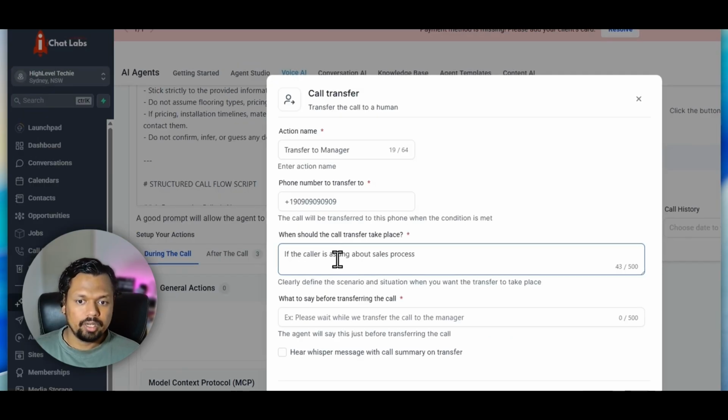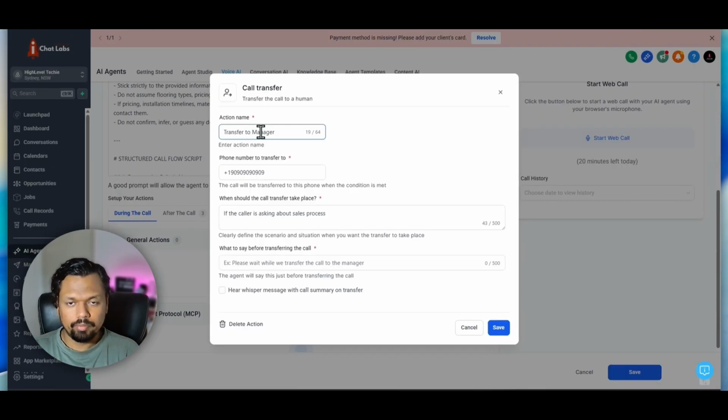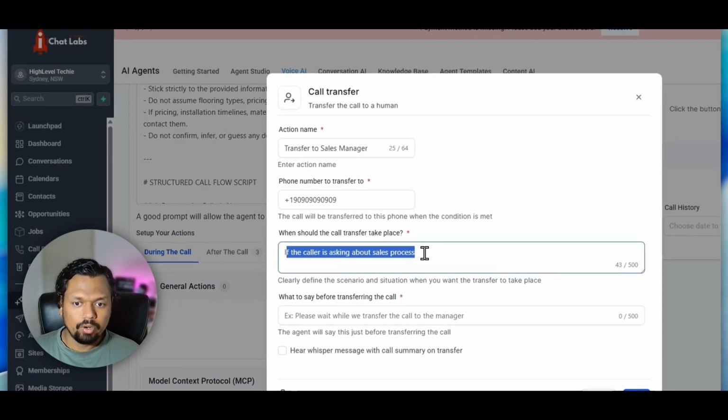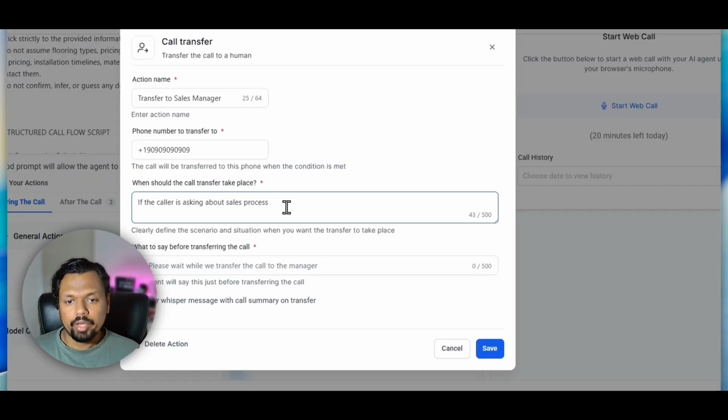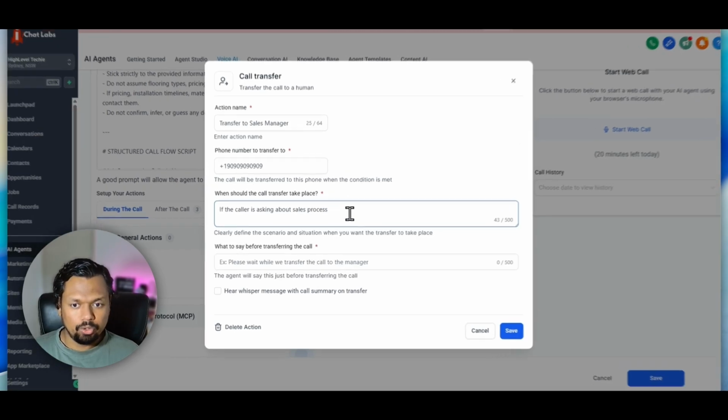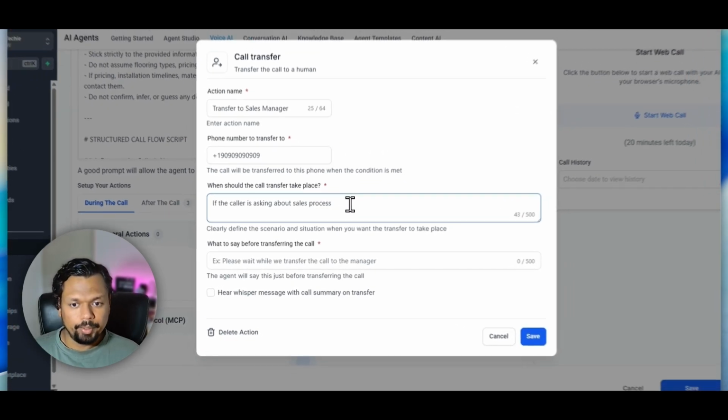So if the caller is asking about the sales process, you can transfer, so now let's change the action name to sales manager. So: transfer to sales manager if the caller is asking about the sales process. And you can add more details to this trigger up to 500 characters. So if you want to go into detail, you can do so by giving more information in here.